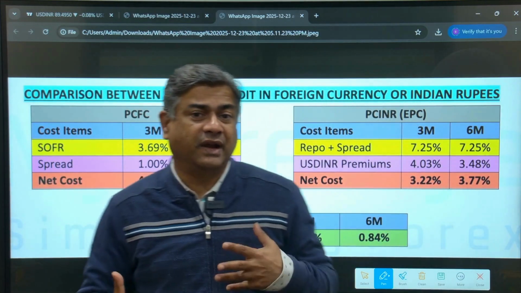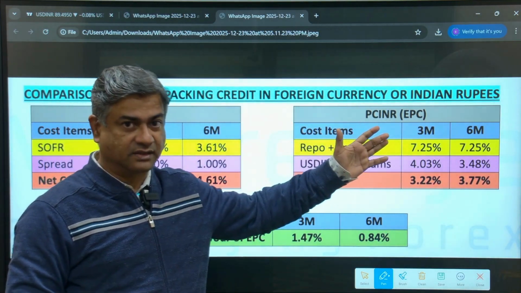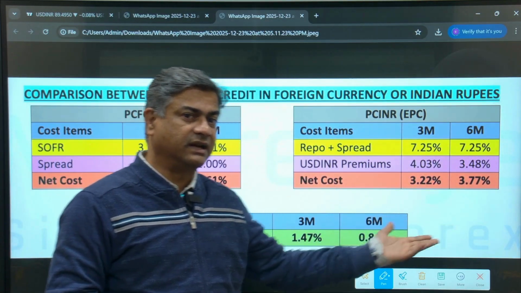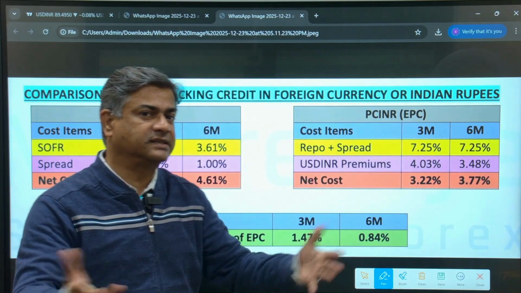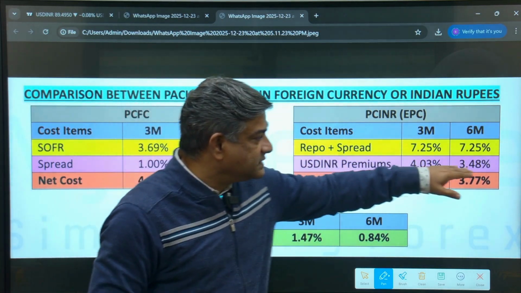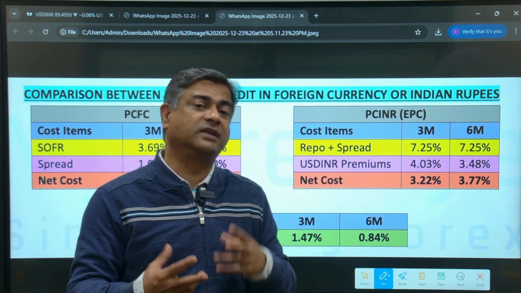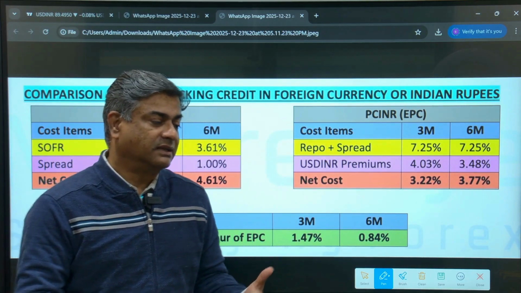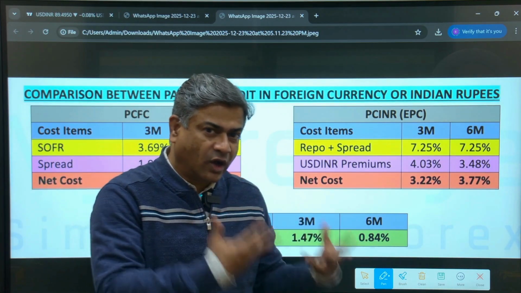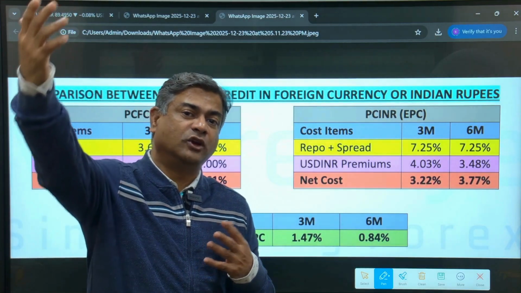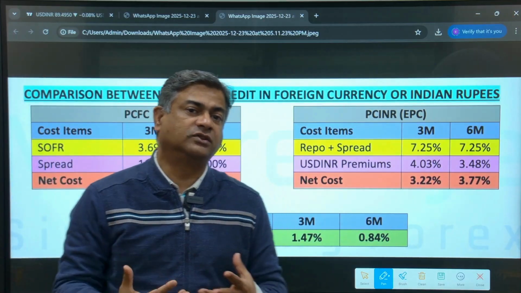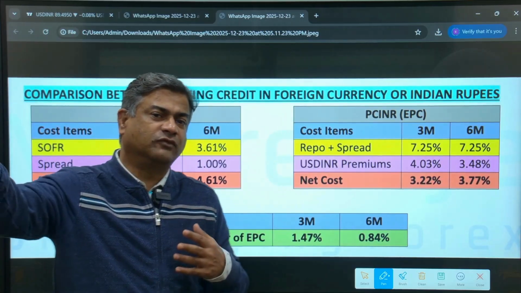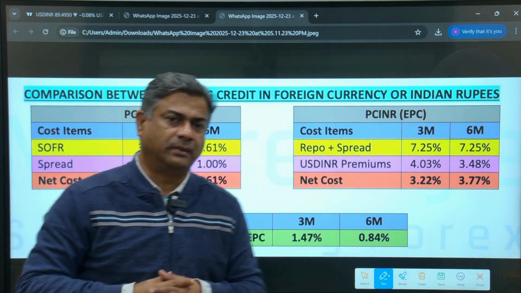Now if I take the packing credit in INR, I pay around 7.25. Again, for good companies, A rated companies, this will be around 6.6, 6.7. But how do I adjust or take the benefit of premium in EPC? Packing credit taken in INR is simply that I take a 5 crore INR loan now, and I am going to repay it from my dollar receivables that come 3 months or 6 months after I have done my exports. I get my foreign currency and I will convert that foreign currency to repay this 5 crore packing credit loan.